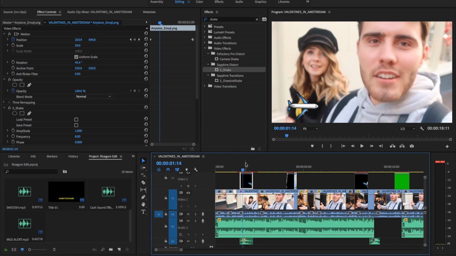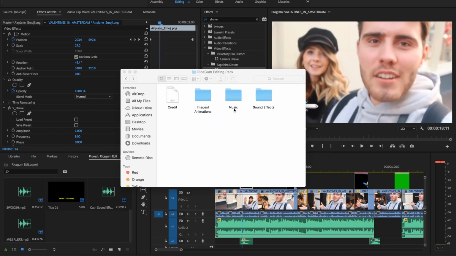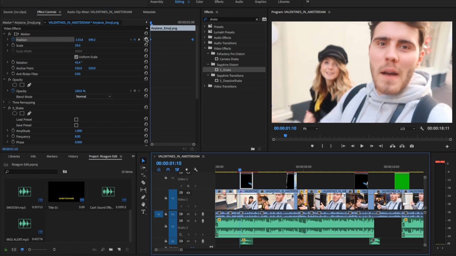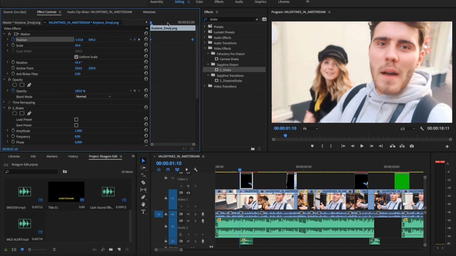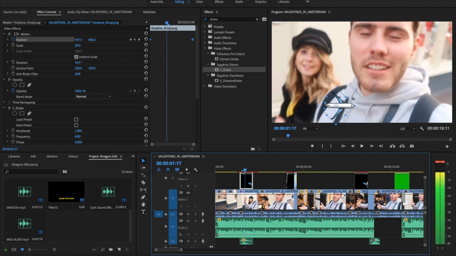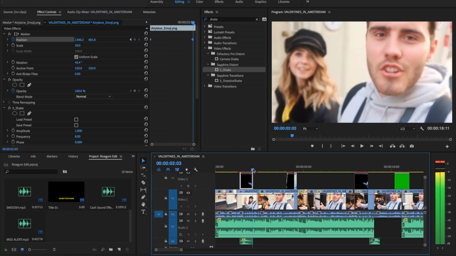Then if you want the emoji to go across the screen, it's basically simple keyframing. You drag it in from my pack, and then you position it just off the screen and make a keyframe at the beginning. You can create a keyframe by clicking this to toggle animation or whatever, and then click add or remove keyframe. Make a keyframe at this side of the screen, and then go right to the end of your clip, go back to position and move it from this side to this side. It should automatically create a keyframe, and that will just make it move across the screen. It will fill in all the motion for you.